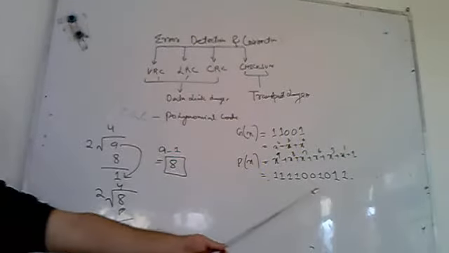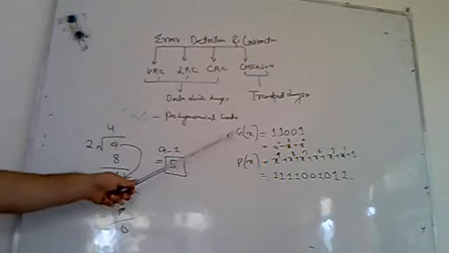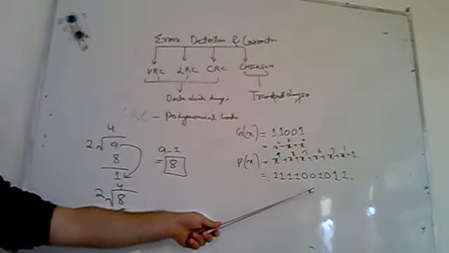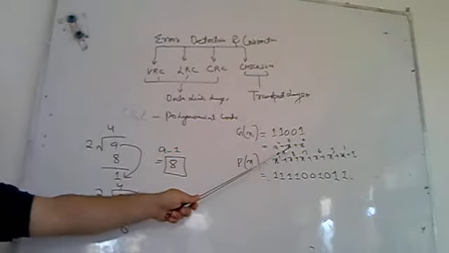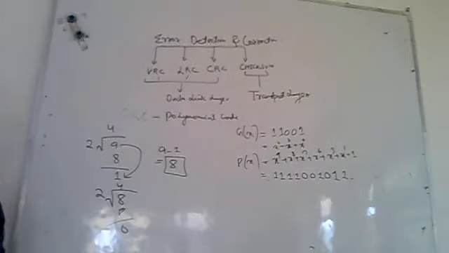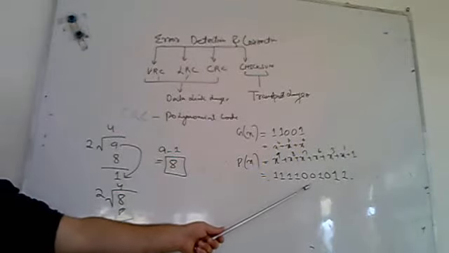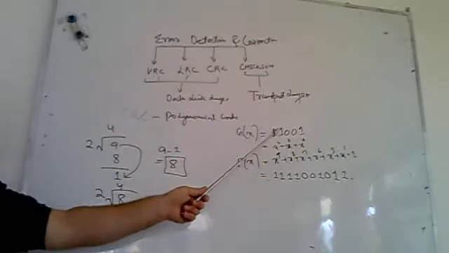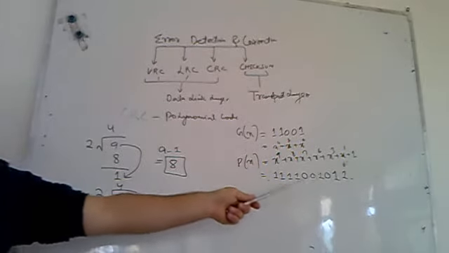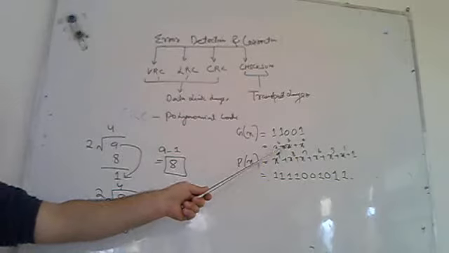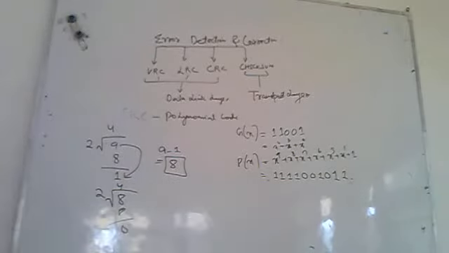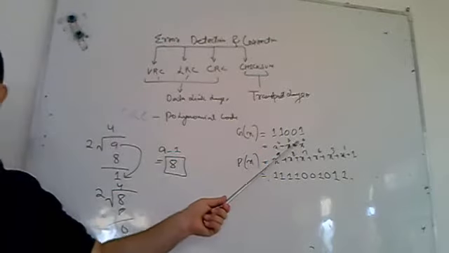Maybe I have 10 bits of data or 8 bits of data or whatever, and this is my g of x, the generator polynomial, which I have to divide this by. And this is known in advance, what it is. And this we don't know, any data can come. I will divide my data with the generator polynomial. Before that I have to append how many zeros? The degree. 4 zeros.